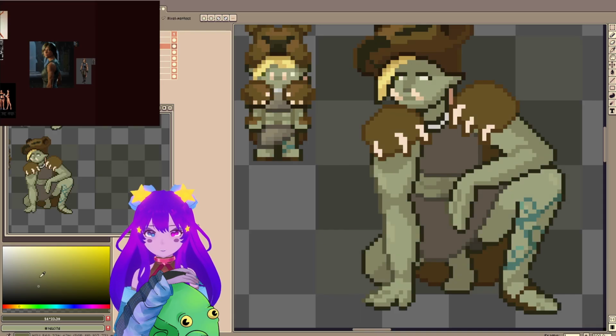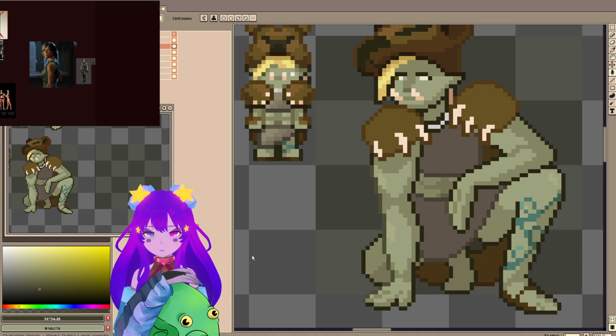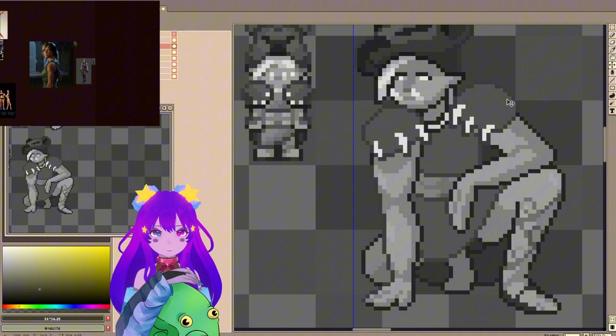So we either need to make it darker or lighter. So if I go ahead and grab my fill bucket tool and just paint all of this guy in with one color, it's a little bit better. It might need to be a little bit darker still. Paint that in now. That's not too bad, but it feels like it's the same exact color as the other guys. So maybe, let's see.